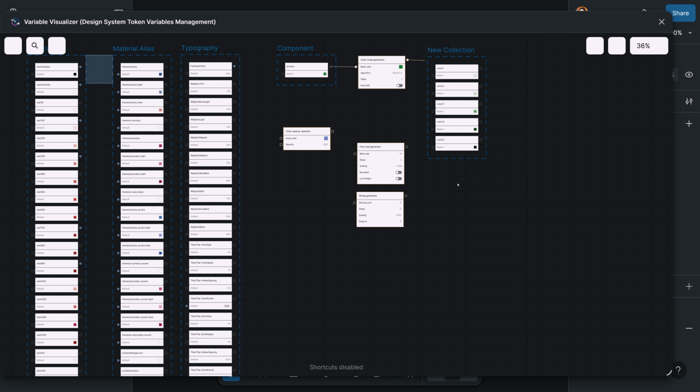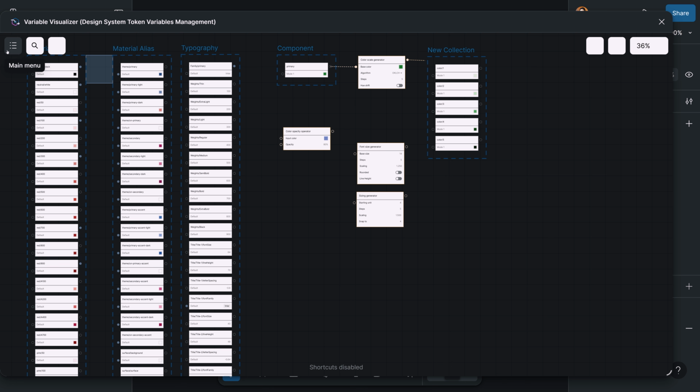And at the end, as I always mention, we should be able to share our variables with the dev team, or the other way around. So we should be able to get variables from the dev team as well, so they can also work on their end, and then we get their values, and the design here should get updated as well.